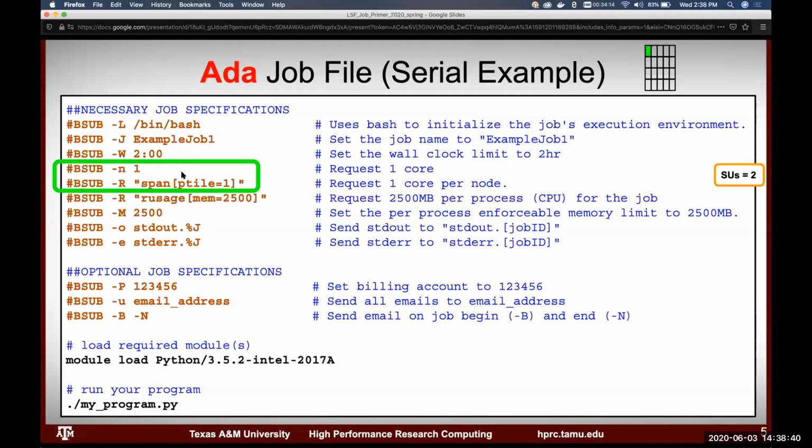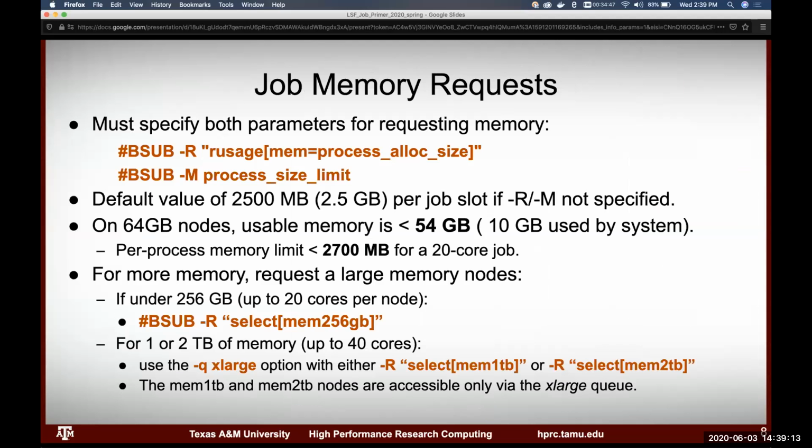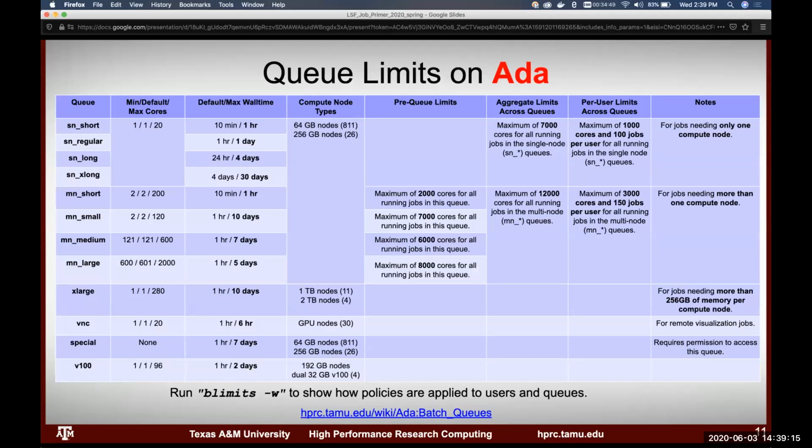So when you submit your job, LSF, or AMS, the system will charge you for the worst case scenario. So it would charge you 2 SUs. If your job only runs for 5 minutes, it's only going to charge you 1 SU because you just used 1 core. It might not even charge you 1 SU because it probably rounds down. But you're refunded the difference. So it's better to overestimate your time than underestimate it, because you'll be refunded the SUs. And no, when you are pending, you're not using any resources, so you're not being charged any SUs.